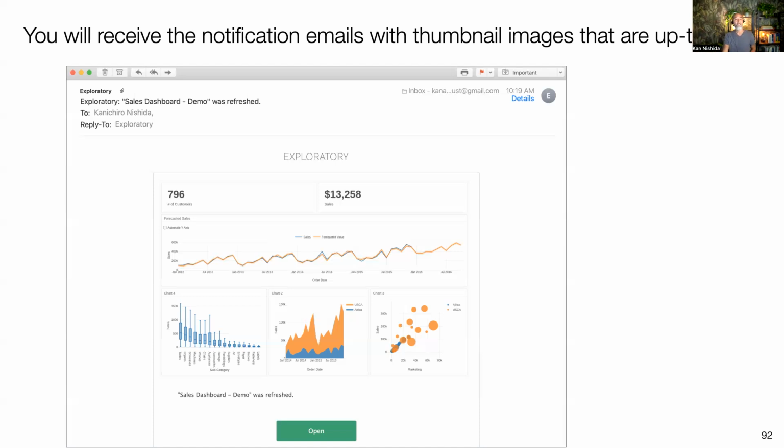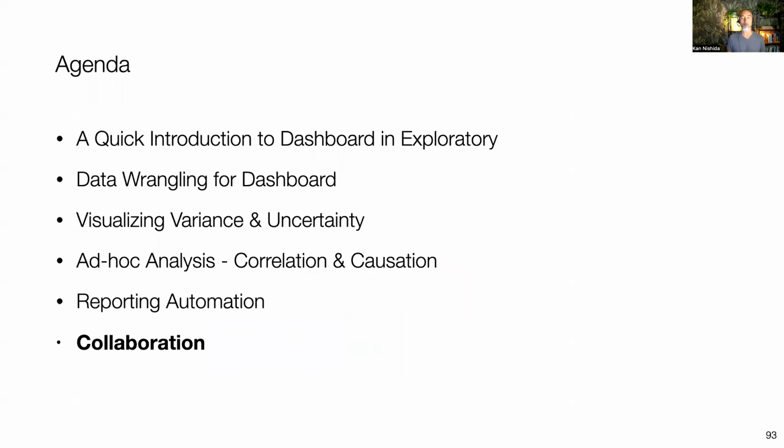Okay. And then last but not least is the collaboration. In any BI and dashboard project, you're never just one single person. Although in some projects you happen to be just one single person, in most cases you work with others to create the dashboards or create the charts and so on. So collaboration is a very key element for any BI and dashboard project.